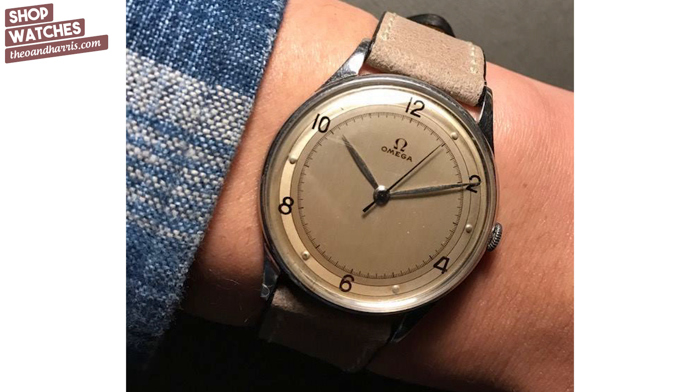I appreciate super simplicity in vintage Omegas — that's what they did most commonly and what I fell in love with to begin with. But when I see a vintage Omega with this taupe sector dial, it reminds me that while Omega was doing simplistic design, they were also experimenting in ways we don't see all too often. As someone who appreciates design, as a watch geek, and as someone who wants to know what Omega was doing in the 40s — I love this watch. Major props for owning it.